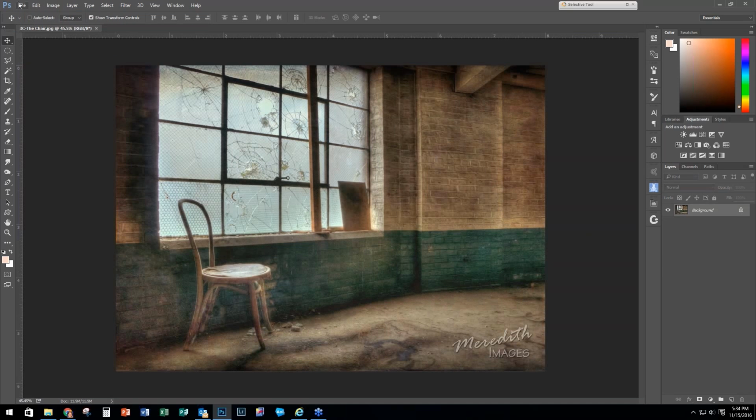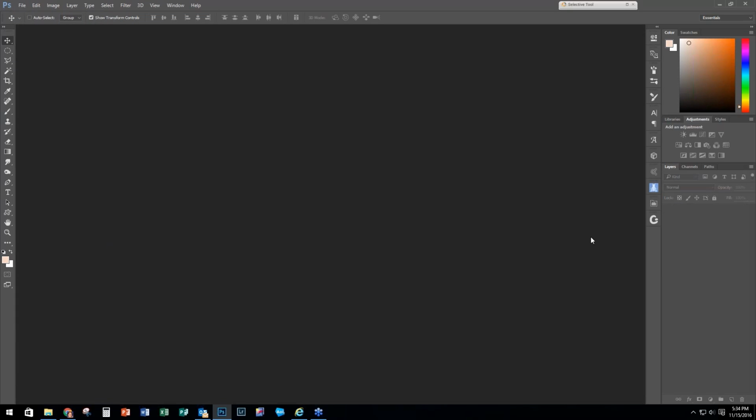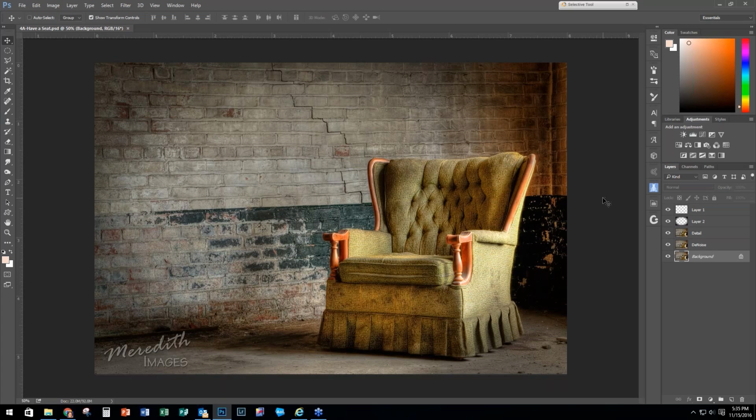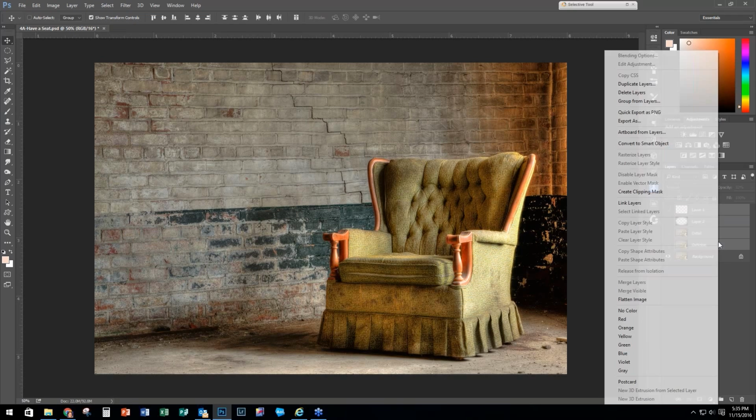And okay, we're doing pretty good on time. A couple more I want to show you. So I'm going to actually do one more from the same day's shoot as that one was. And this was another chair, and why this was in an old abandoned factory, I don't know, but it made for a very cool photograph. And again, this one was an HDR image. This is 3 shots. So I'm going to delete all of these layers, and I'm going to show you what we did here.